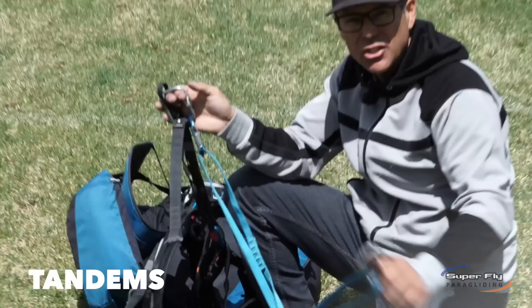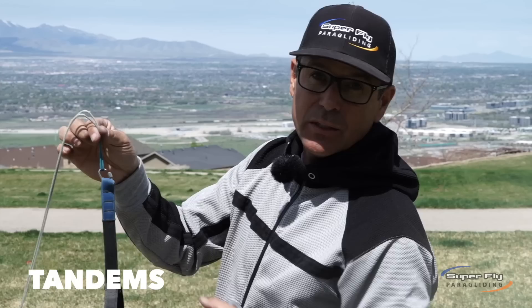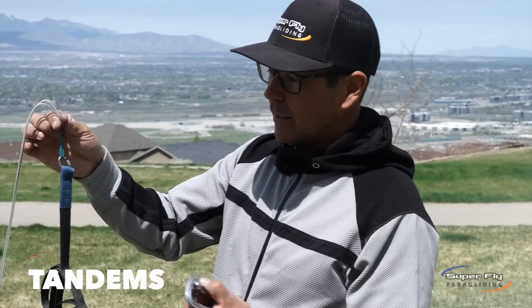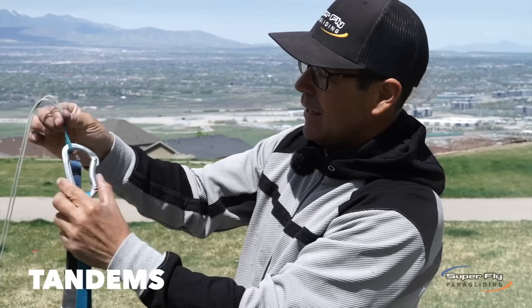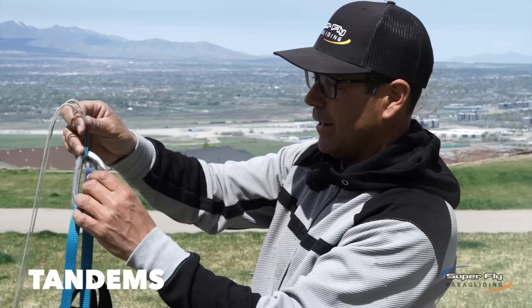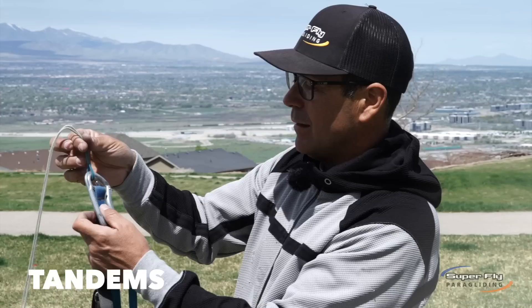We've substituted a weak little carabiner here on the tandem glider just to illustrate a point. There's been more than one person who got in the air and realized they had an open link — a bending triangular link connecting their riser to lines — and there's no worse feeling in the world. This is actually one of the reasons I like a sport climbing carabiner: they're a little bit delicate and they'll let you do superhero things like lark's head the other end around the carabiner and come up through here. Now all of a sudden that's backed up. There's no fixing the open link, but there's a hell of a lot of peace of mind knowing the whole glider is not going to start flapping above your head when that quick link breaks all the way.